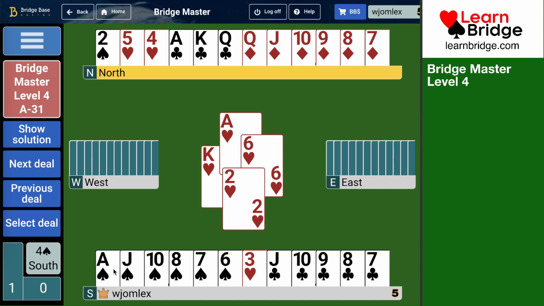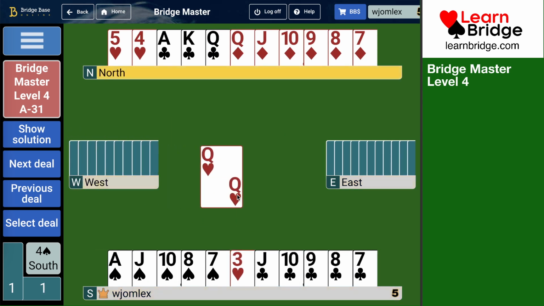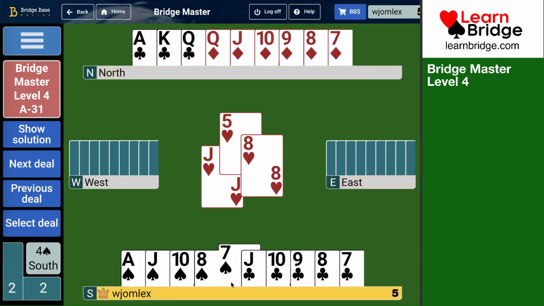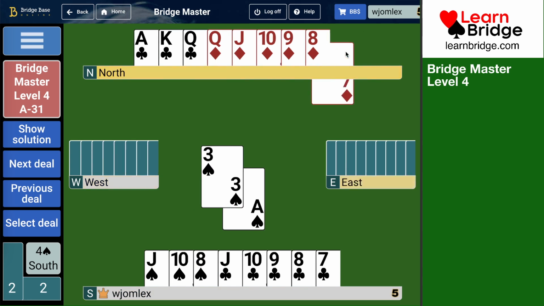We do risk losing an extra spade trick this way when West has the 9 and spades are not 3-3. When spades are 3-3, everything is fine. When spades aren't 3-3, that's probably the right choice. Feels like the right thing to do to me. That's a good sign. Okay, heart happens. Heart happens again. What's happening in spades? Ace.